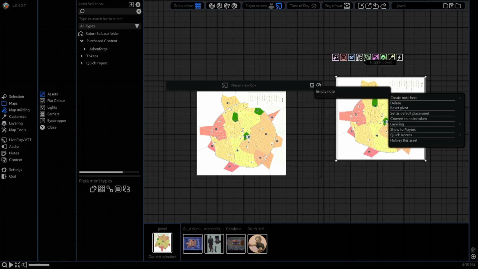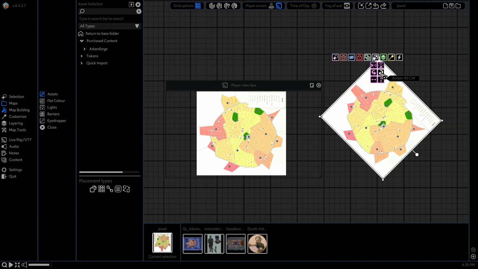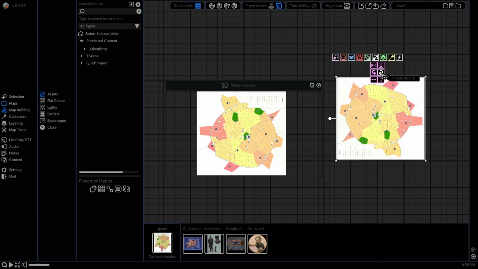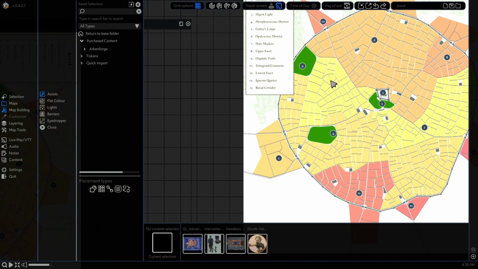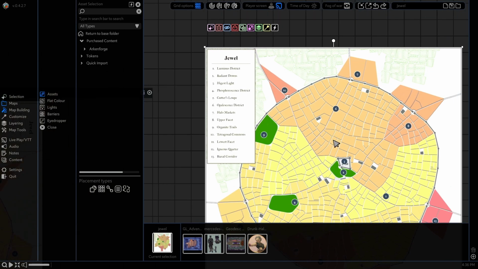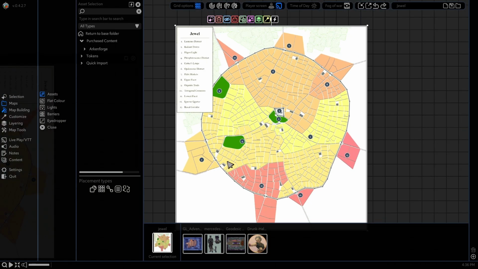Actually, Control Z. We're just going to rotate. There we go. Now what I can do is I can come over here and I have it on my screen, and then on the player screen. So let me just hide this real quick.